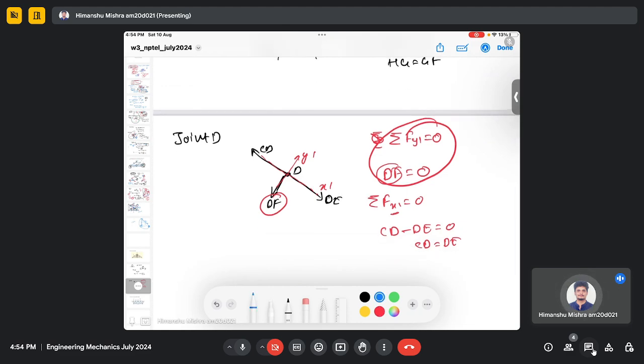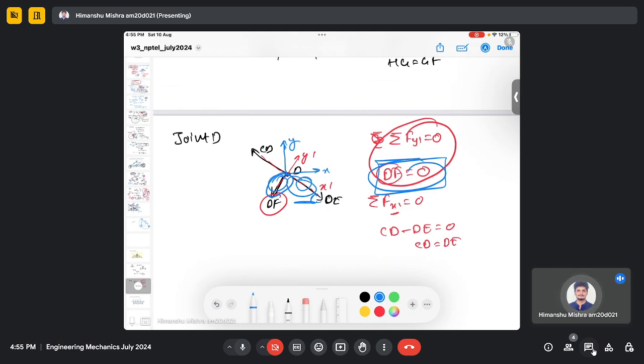And now you can also inspect that if you define the direction, the usual Cartesian direction, first you need to find the angle from the horizontal or vertical, and then once you get the angle, only then can you find the component of this force and this force, which will give you the same thing, zero forces. But you can see how mathematically involved it becomes. First you need to find the angle, then the component of this force along the x and y axis, then it will show you that the force in DF is 0.